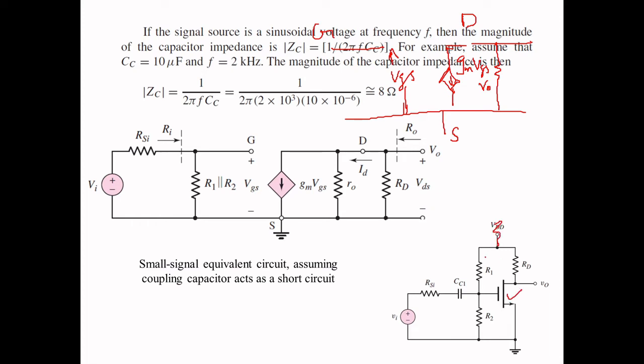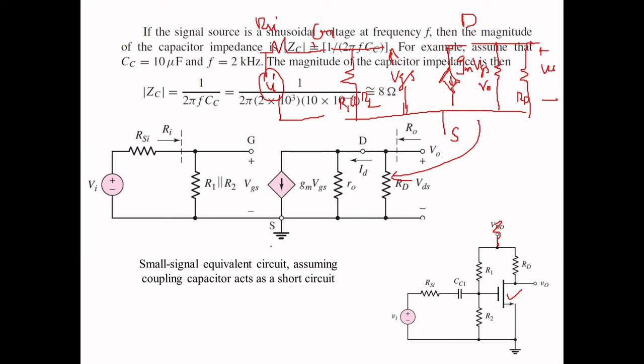Now when you remove this DC, this R1 and R2 will come in parallel. So I made R1 parallel to R2. Then this capacitance will become a short circuit, and then this RSI will come, with the capacitance short circuited. Then you have a voltage source VI, the input voltage. Finally this RD will come and connect to the ground. Then finally you have the output V0. So this is the model they have drawn here. I hope it is clear.